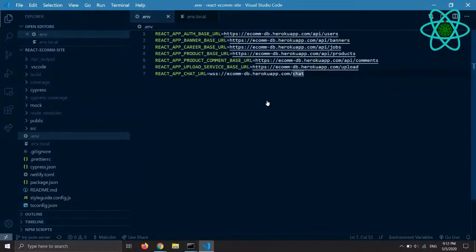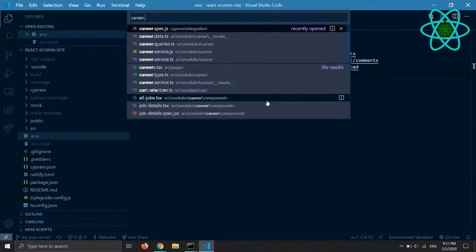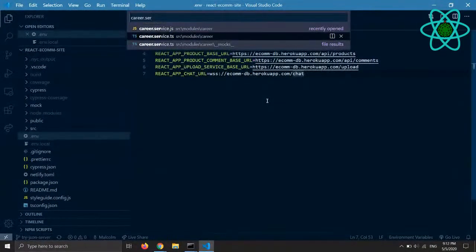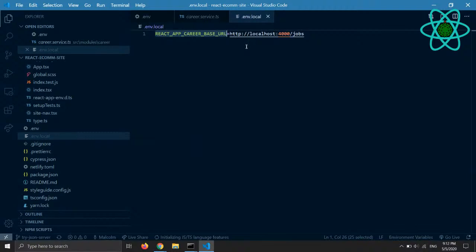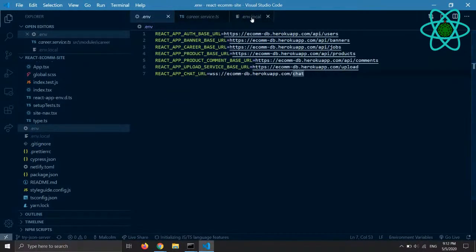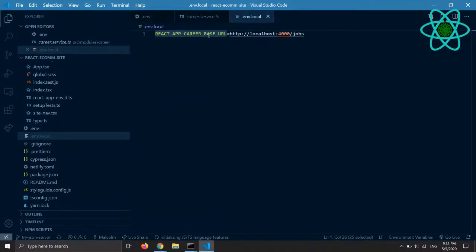In my code, I have career.services, which gets these constants and makes the calls there. Now I create a .env.local file, and Create React App will know that if you have a .env.local file, it uses the constants there to override what is in the .env file. So now we override the career base URL constant to localhost 4000.